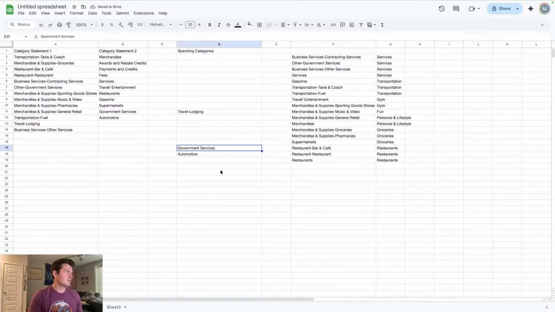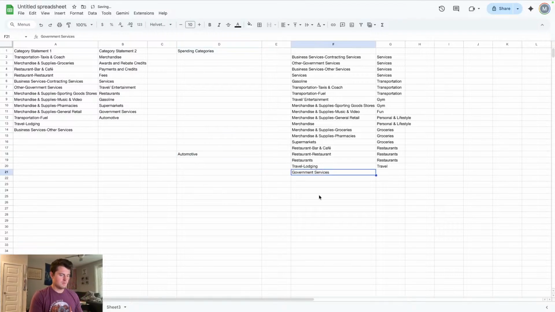And then government services, travel, lodging. Travel, lodging, I'll identify as travel. And then government services. Let me check again. This is other. This is going to be other. And then automotive. What were my automotive charges? Go over here. Automotive. Mayville. NYA. Apple Pay. Service Works. $3.